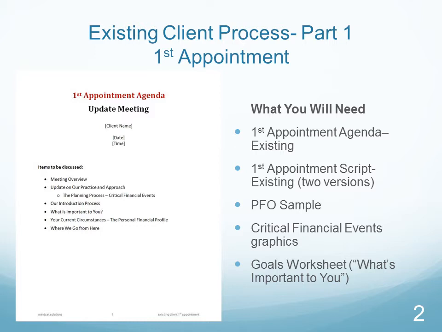There are two scripts available to you in this strategy. One script is the first appointment script existing, and this is the scripting for AAA and AA clients where the presumption of fit is already assumed. The other script, entitled First Appointment Script, Is There a Fit?, is also for existing clients, but those are clients where a reassessment of fit will most likely be required. And this is typically for single A clients, but it could also be used for other classifications that are also in need of a reassessment.